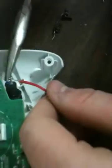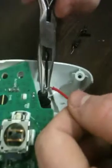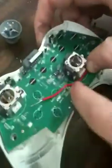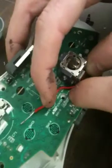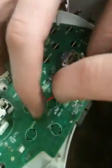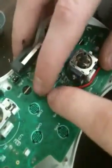Have a needle nose pliers with you. I'm going to twist it together. I'm not going to solder it yet, because I won't be able to move it. Next step you're going to wrap it around the controller. I have a little hole right here, that's where a screw goes in, so you want to bend it up here and then bend it along these little rivets.